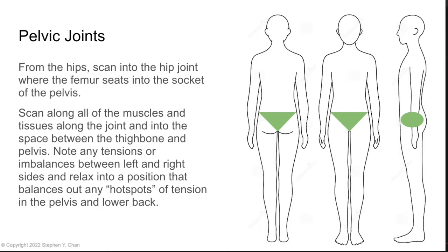From here, we're going to scan deep into our pelvis and notice any tension we may be keeping there. Scan into the hip joint where the femur seats into the socket of the pelvis. Notice all the muscles and tissues along the joint and see if you can scan into the joint and feel for the space in between your thigh bone and pelvis. You actually have tissues there that can report the status and state of that. Try to tune in on it and notice anything that it may be reporting to you about tension or position.